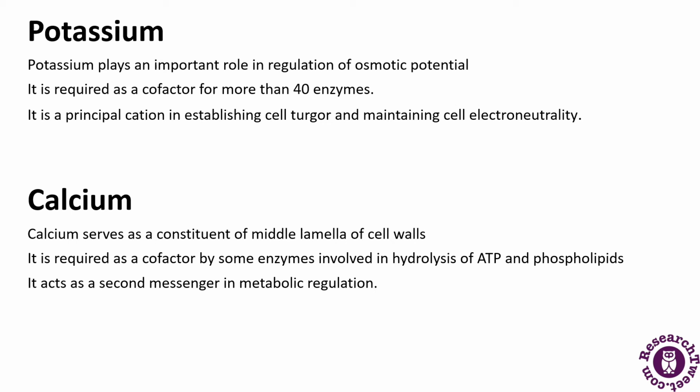Now next we talk about calcium. Calcium serves as a constituent of the middle lamella of the cell wall. It is required as a cofactor by some enzymes, and it is involved in the hydrolysis of ATP and phospholipids, and it acts as a secondary messenger in the metabolic regulation. So it acts as a secondary messenger.